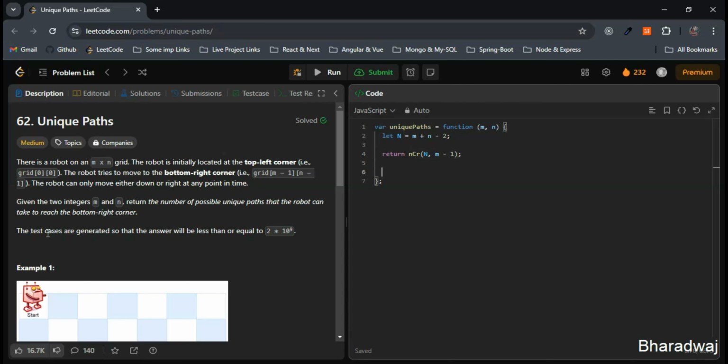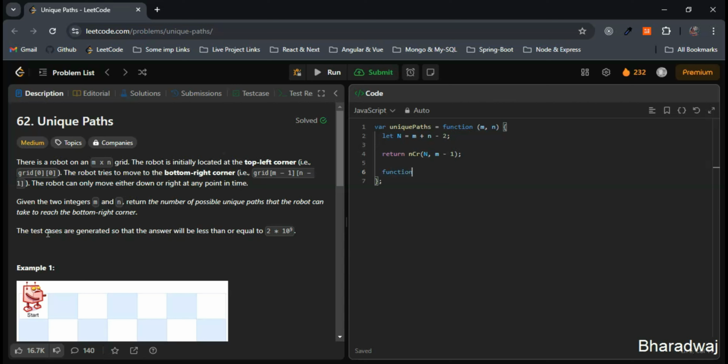Next, first we will write the function to calculate the factorial of a number. After that, we'll write the function to calculate the binomial coefficient, that is nCr, the combination formula. So first let's write the function to calculate the factorial of a number.